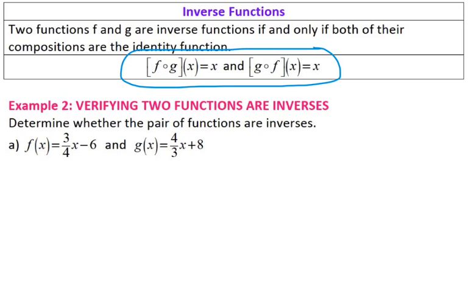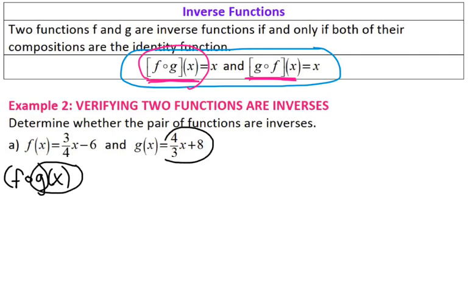So you can do either f of g of x, like this one says, or you can do g of f of x. It does not matter. I usually stick with f of g of x. So that's what I'm going to do for these problems. So f of g of x, using what we know about the composition, means you start with g of x. So I'm starting with g of x, and I'm going to take that and plug it into my f function.